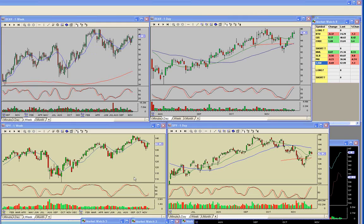Now, you notice in the Monday letter that we sent out yesterday, we talked about how we got our first bounce, right? And now what happens is you get all these pullbacks inside of the overall bounce. And so we said you have to be real patient during those bounces and not try to add too much. Don't try to pick up too much. Just a couple things on each bounce to build a nice portfolio. Think about going back to June. Remember when we started on this bounce.